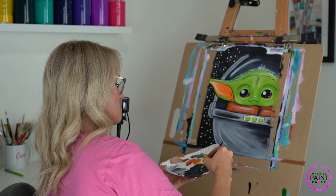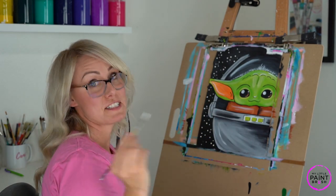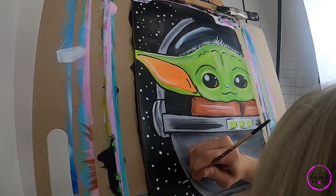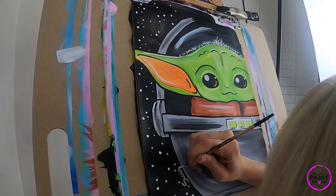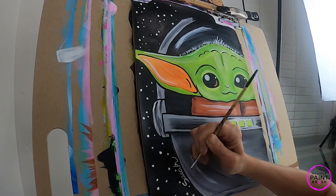I'm gonna get my smallest brush. It's always a good idea to sign it with a detail brush. And find a spot. You can either hide your signature or you can put it out there for everyone to see. That's totally up to you. Here we go. I'm gonna sign it right here next to my little carrier.